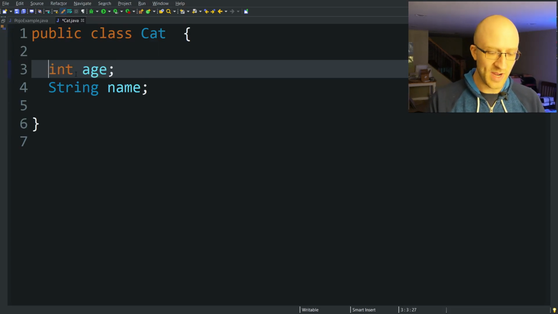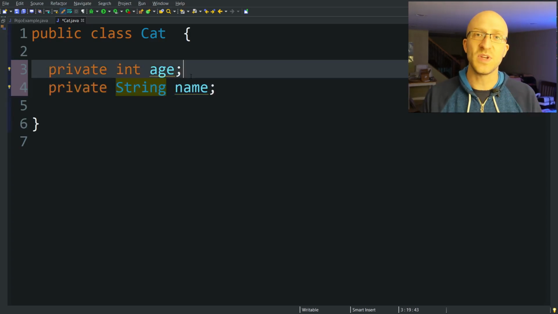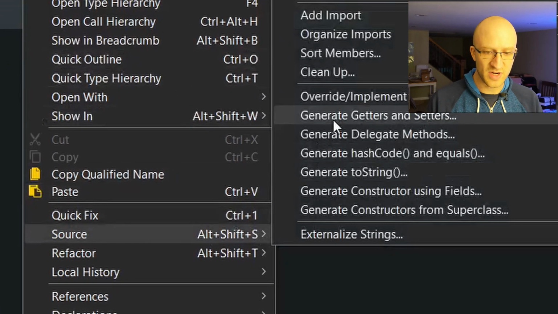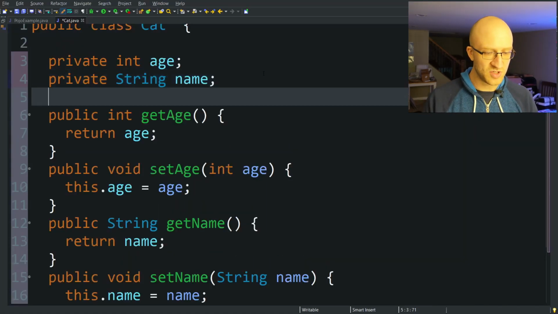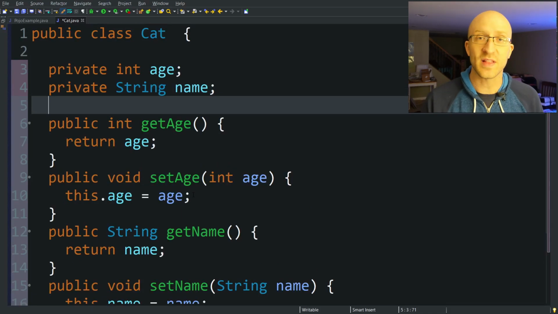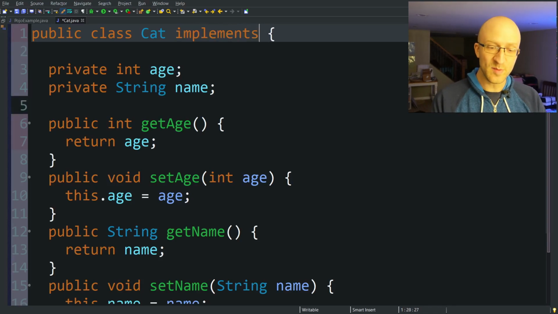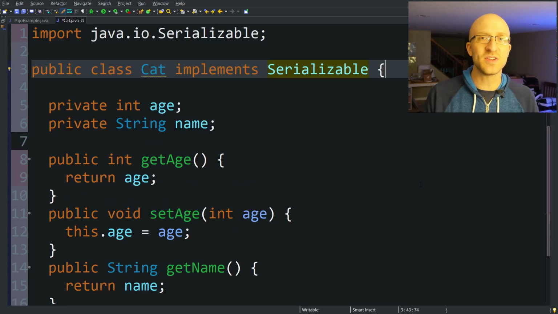But right now our instance variables are not private and we need to make them private. So private int age and private String name. The next thing we need to be a Java bean is to have getters and setters for these properties. So we can just go ahead and use Eclipse to create those for us. We can just right click here, go down to Source, and then Generate Getters and Setters. We can just check the getters and setters that we want and click generate. And that's all we gotta do. Eclipse has generated our getters and setters automatically. Now the last thing we need to be a Java bean is for this class to be serializable. To be serializable, all we have to do is implement the Serializable interface. As a quick note, in case you don't know what serializable means, it's basically just a label for Java that tells Java that this class can be written to things like databases and files. So now our POJO has become a Java bean.